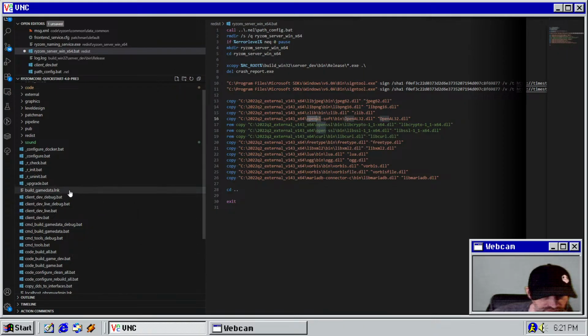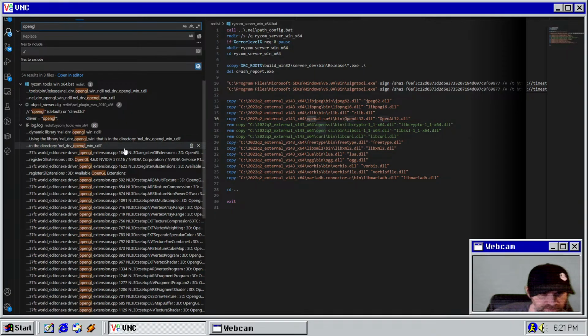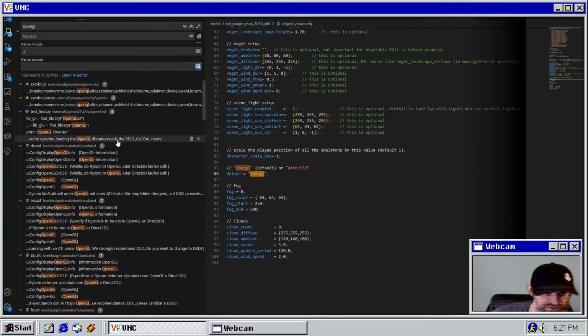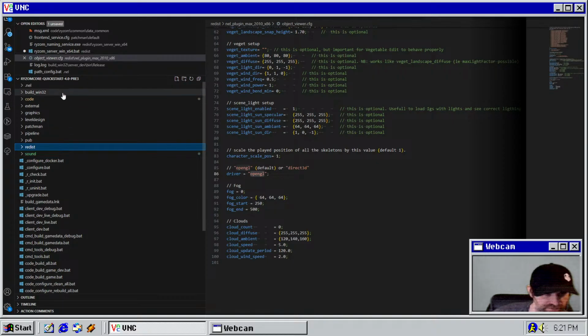Let me think. I mean, we can search for the OpenGL library. Okay, so there's a driver field in some of these configs. Maybe he's meaning in the client config.